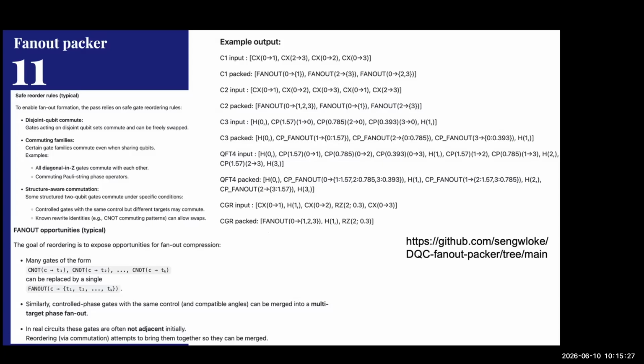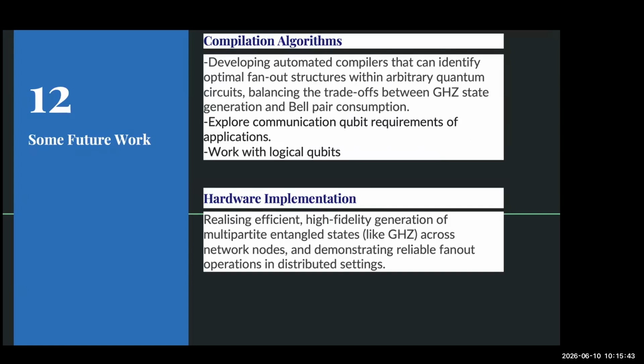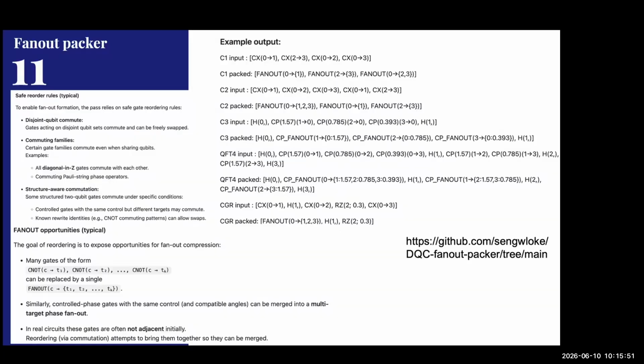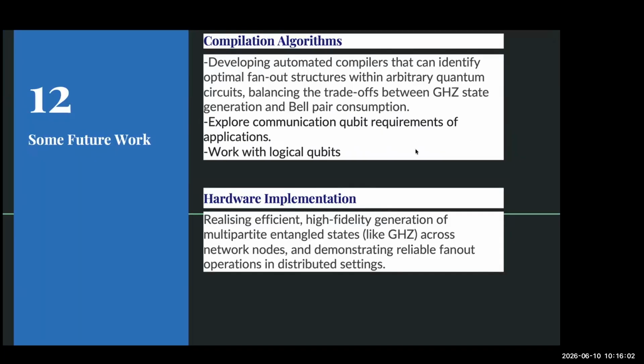And we draw inspiration from one of the papers that has been using this idea of gate reordering in order to find and pack out as many fan-out operations as we can. Okay, so we want to develop compilers that can do this very efficiently. We are on the way to a simple tool on GitHub that does this kind of gate reordering if needed in order to pack out some fan-out operations. So there's a proof of concept there, but we can go further to explore trade-offs.